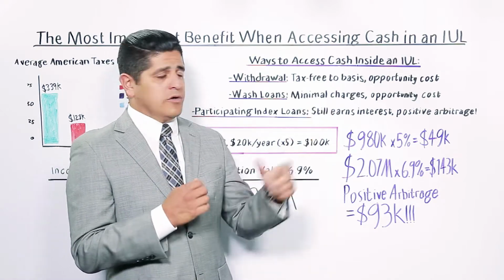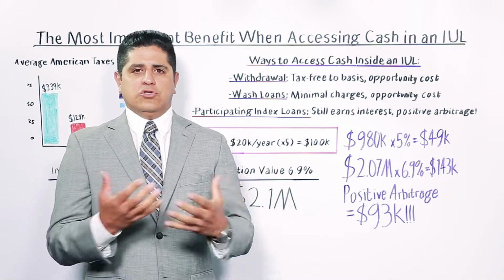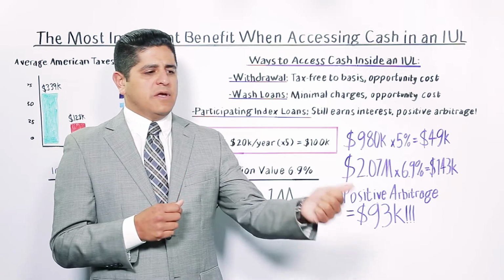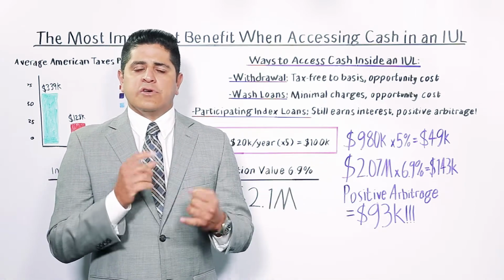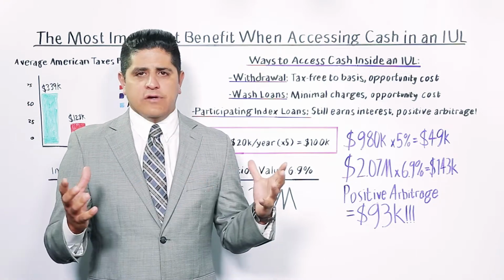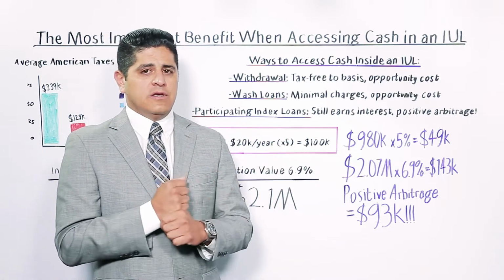An important word there is the opportunity cost, because what happens when you've consumed money? What happens when you take a withdrawal and you go and buy a vehicle or spend it on vacation? That money is now consumed and gone forever. So you're sacrificing the opportunity to earn interest on that money forever because it's now been consumed. So what we'll talk about is ways that we can mitigate that.